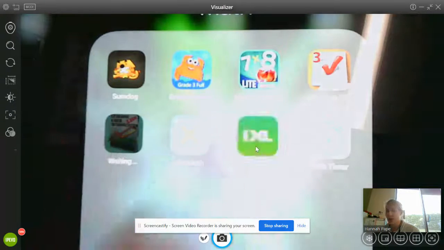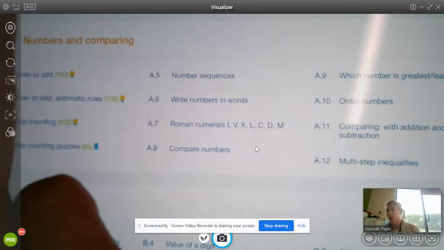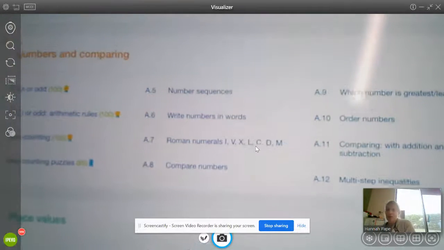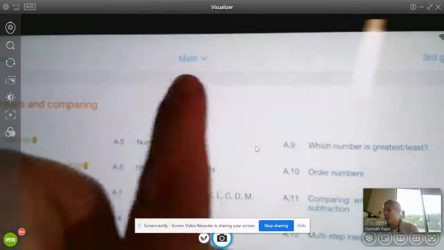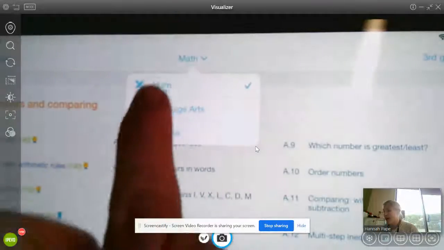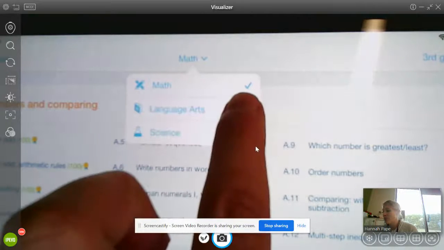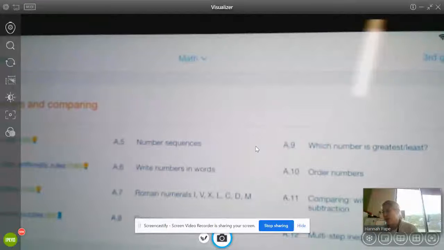So I'm just going to show you really quick. When you go into IXL, you'll see your student's name in the upper left-hand corner. You'll also see up here where it says math. The two things that we'll be working on is math and language arts. So anytime there's something assigned in math, students have to make sure that they're under math before they go to A5, for example.